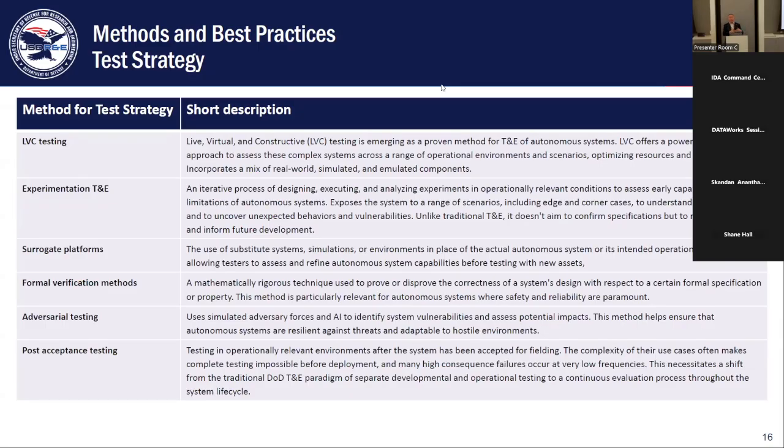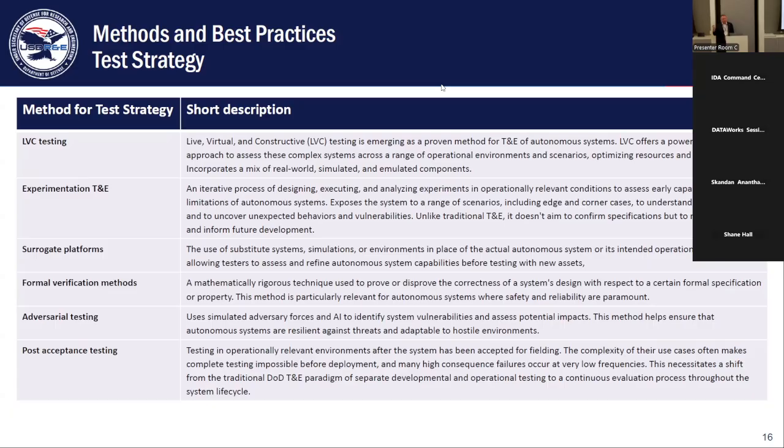And this has happened, right? Where there's live assets flying on the range. At the same time, there's digital assets simulated through data links on the range, and maybe a pilot in a simulator flying an adversary that's data linked into the scenario. You can combine all that, right? And save a lot of money and time and complication in your testing if you do it correctly and still get the data that you were looking for out of how the system is performing.